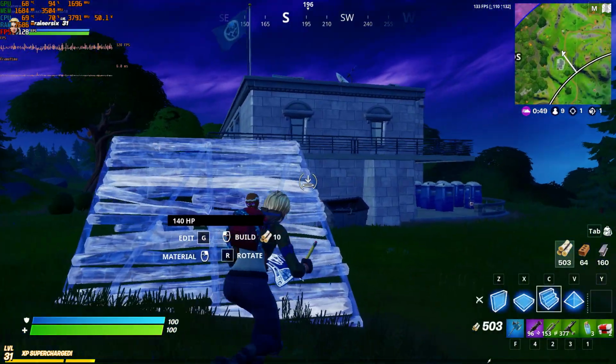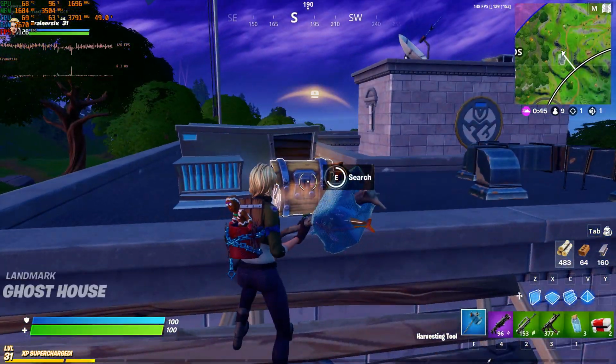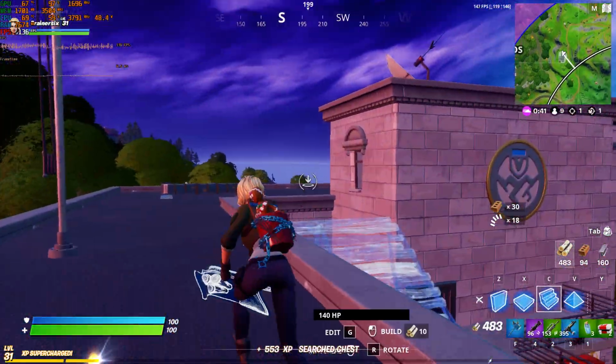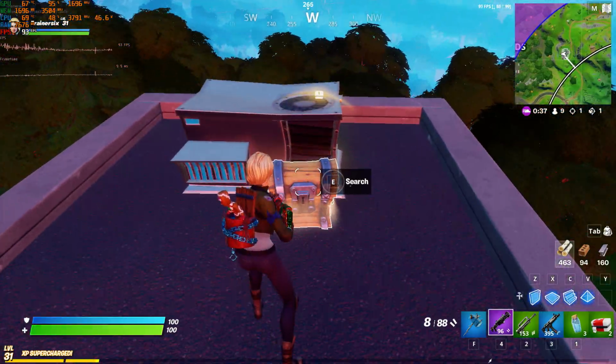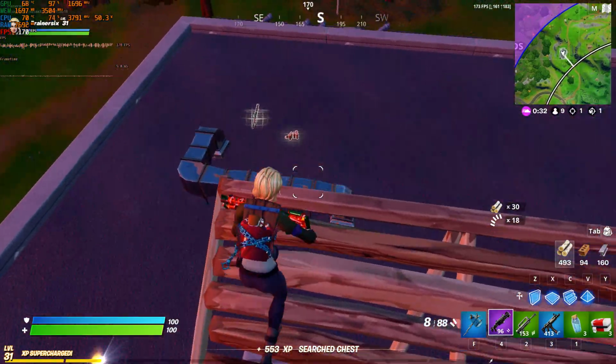Alright, we'll just grab the chest on top and then get out of here, because I think this is one of those places that has security guards, or whatever they're called. Security guard sounds pretty silly to say. There we go, perfect. Another chest. Another opportunity to get sniped.